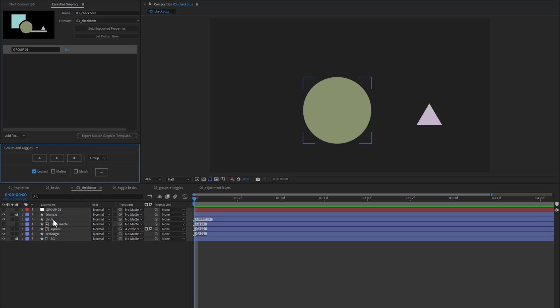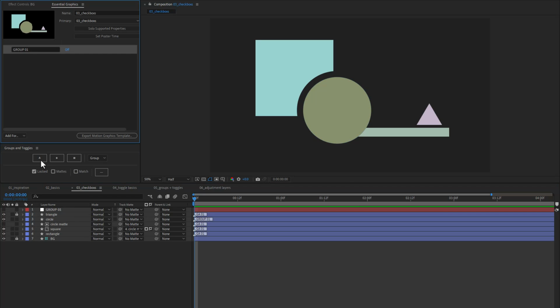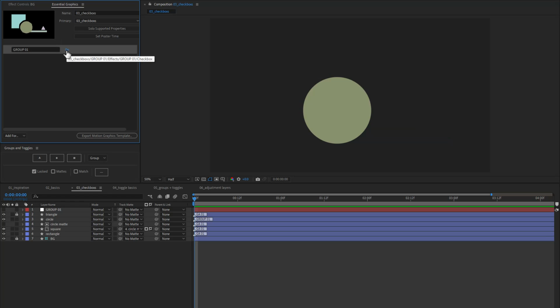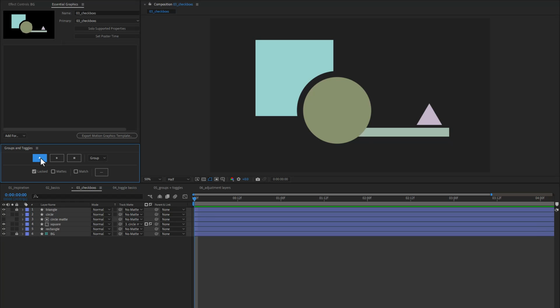So let's go ahead and come back to the circle. Now, in order to remove a group, I'm going to hold down Alt and click on the triangle, and it's going to remove group 1. Now, let's go ahead and click on circle again. I have locked selected. I'm going to apply group 1. And now when I come up here to the Essential Graphics panel and toggle it, it works as expected. Okay? So that locked checkbox, all it's going to do is allow markers and that transform effect to be applied to locked layers. Now I'm going to hold down Alt and remove group 1.